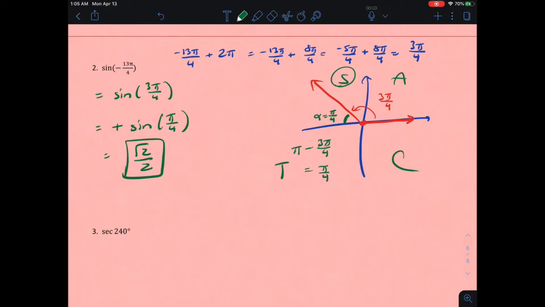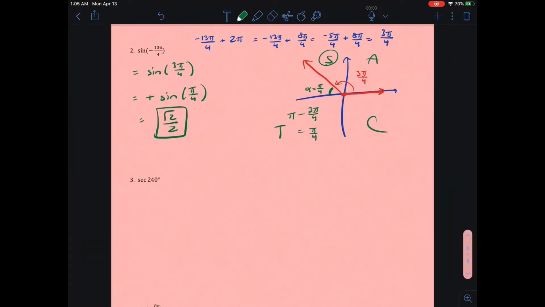So there's really two things you're doing here. One, you're determining is my answer going to be positive or negative. That all depends on what quadrant your angle lies in. And then the second thing you're going to do is find the reference angle. Because ultimately, you're just going to be finding sine of that reference angle in this case. And your reference angle will always be acute, right? So this goes back to when we talked about the trig functions of acute angles. So at this point, I want you to pause the video. And when you're ready, try number 3.